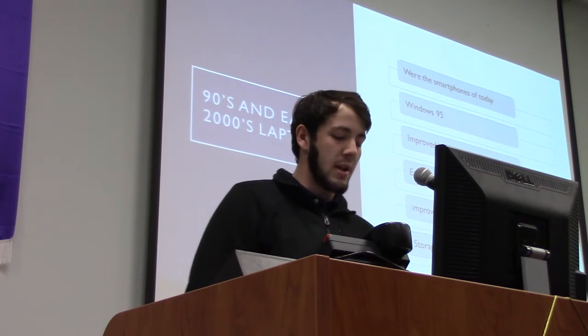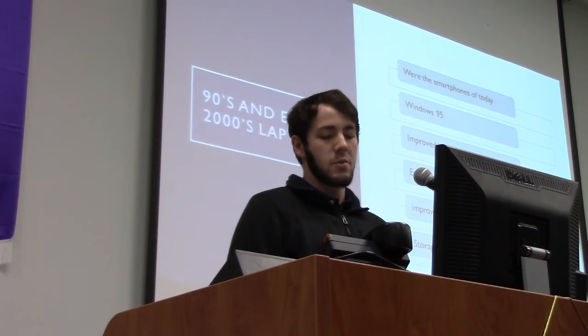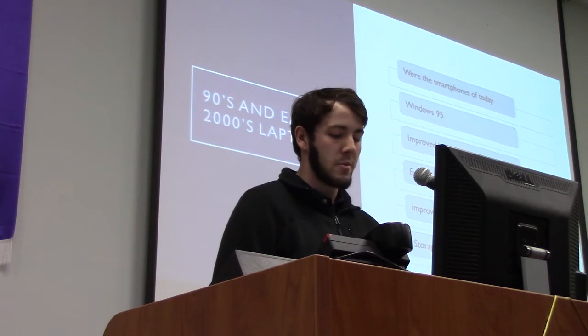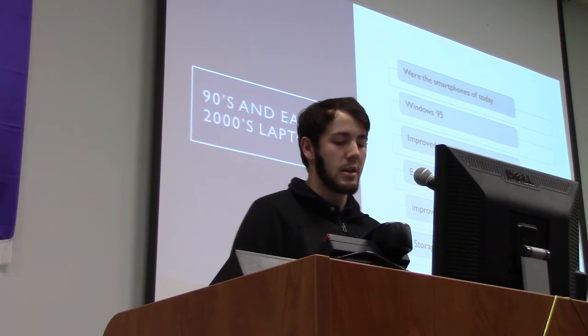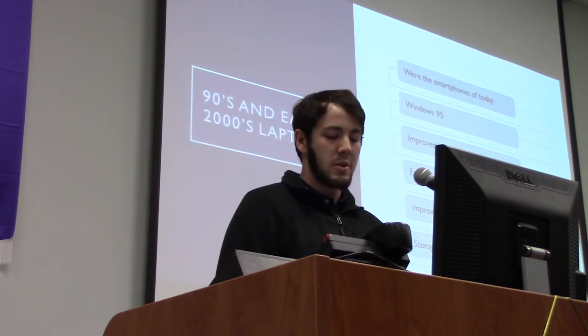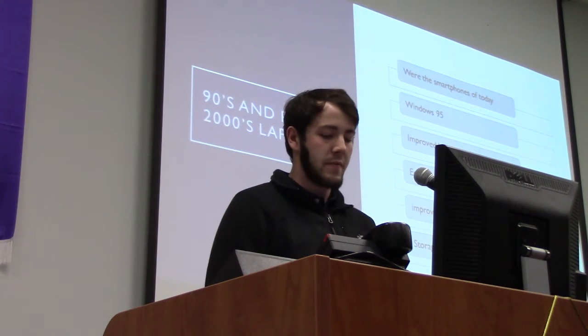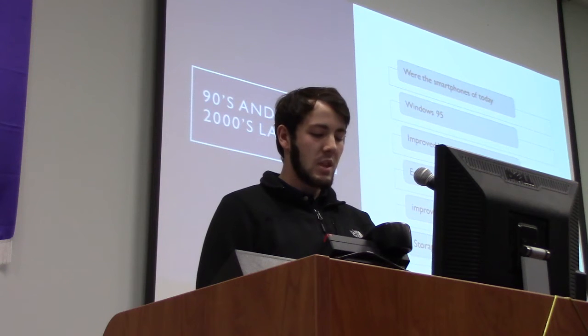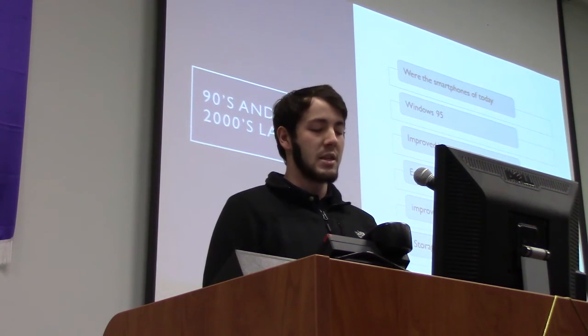Going into the early 2000s, laptops were the smartphones of today's world. The prices for laptops started to fall more and more. People started to stray from the desktops and go for the portability of laptops. But at this time, laptops still weren't up to the specs of desktops. In May of 2005, laptops jumped to 53.6% of the PC retail market.